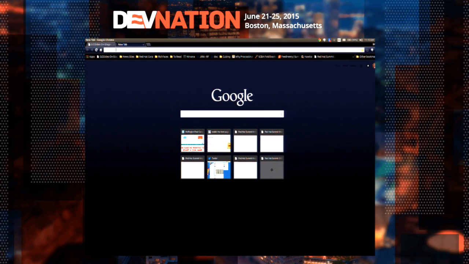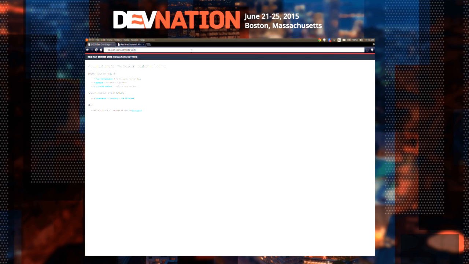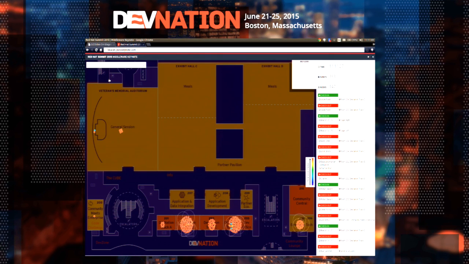Okay, so if we go to beacon.jbosskeynote.com, we're going to look at this particular visualization. So I don't know if you guys, when you registered, got one of these beacons that was handed out, these little blue IoT beacons, and if you registered your name with it, we've been recording the data. We have these Raspberry Pi scanners. You can see them by the door, the little glowing red light. That has a Bluetooth scanner on it that detects these beacons.